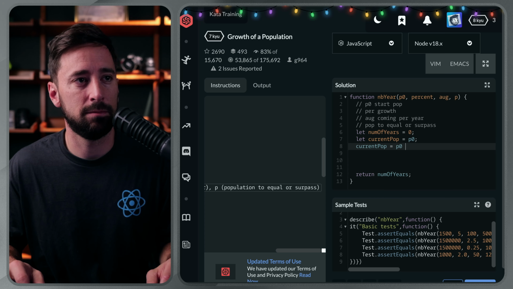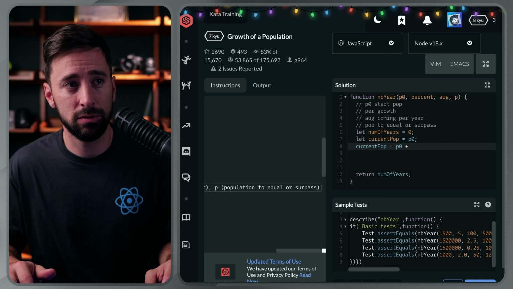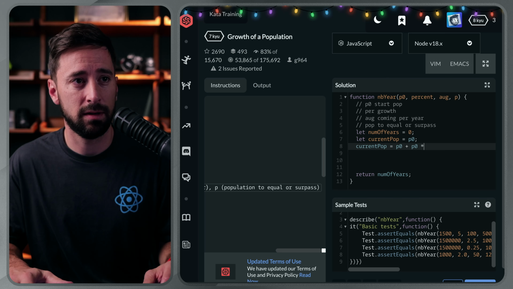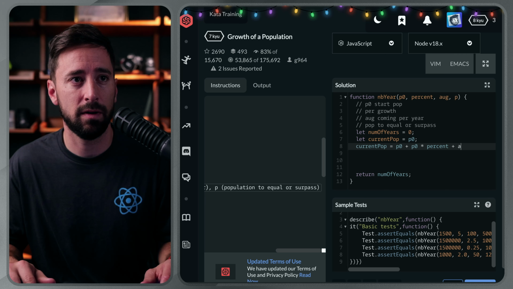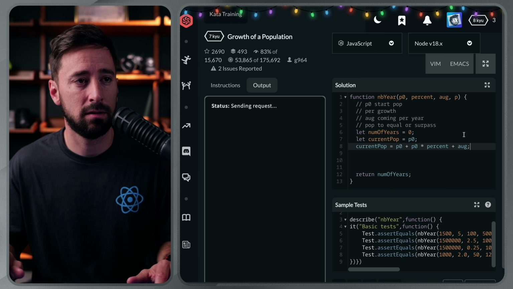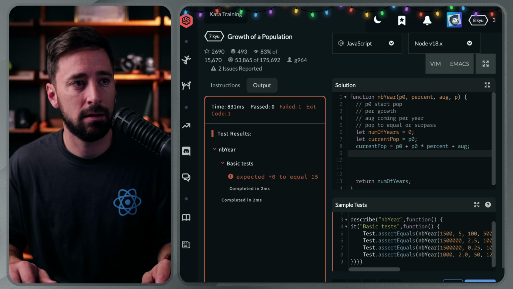All right, P0 start. So we're going to take this. We're going to add to P0 times whatever the percentage is. Then we're going to add, and because of bin mass, this should be fine, the aug, right? So we're going to do this. The current pop is equal to that. Okay. Now, we should do the same thing here.